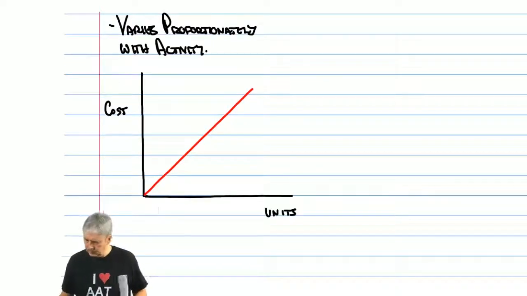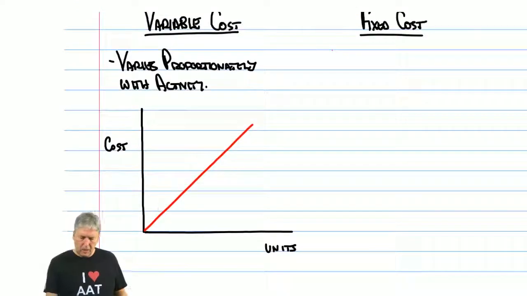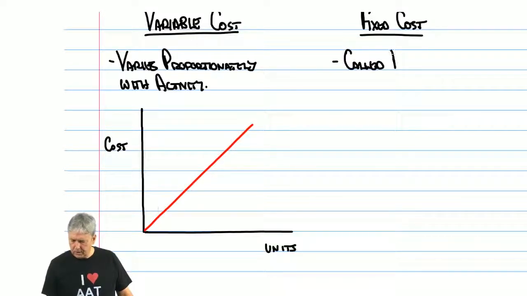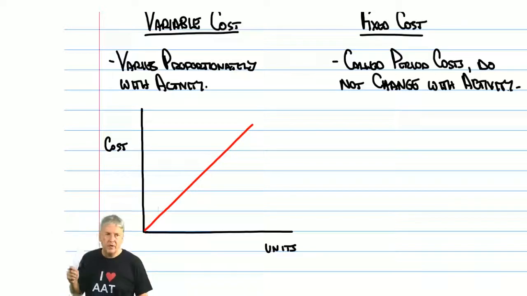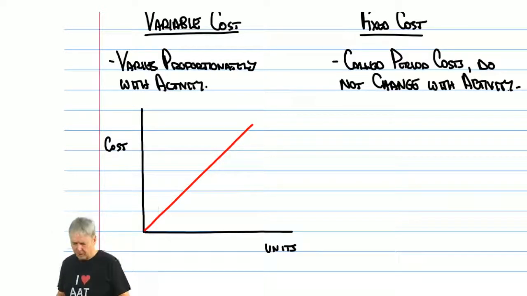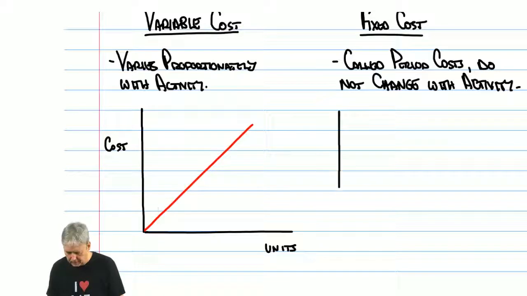Double the number of units, double the cost, etc. Whereas when we look at fixed costs, they may be called period costs, and they do not change with activity. Now, anybody can say, that's not a very good definition, but I think it's a perfectly decent working definition, and we could definitely refine it, within the range of activity and lots of other things, but it will certainly work to begin with.